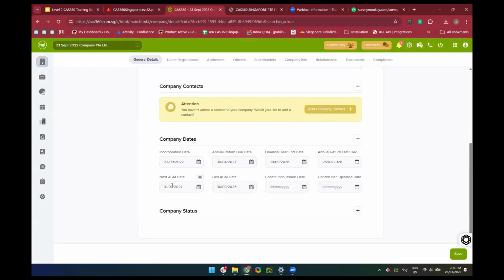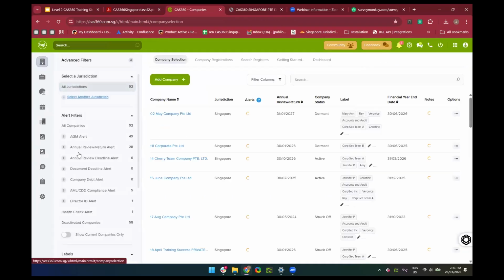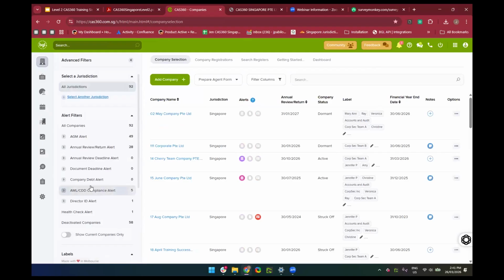So this company date is quite essential, as it helps you keep track of whether they're up to date and also whether your alerts over here are accurate. So one of the best practices before you generate your documents is to make sure that all your key dates are up to date and correct.